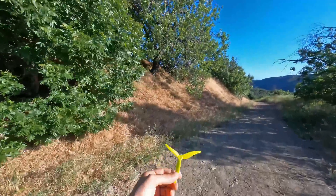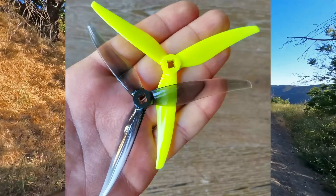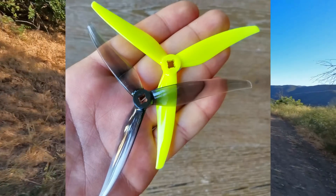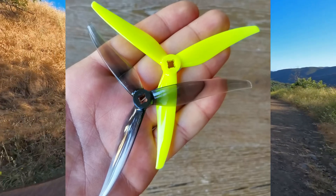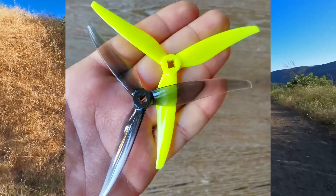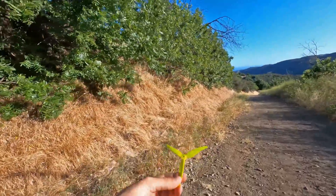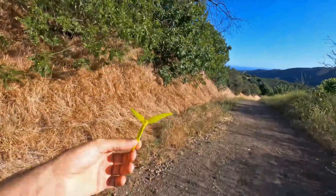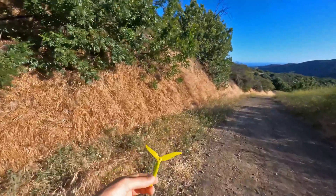This is Jampan's new prop and it's a very interesting prop because it is a very lightweight, low-load prop. One thing I want to point out up front is that this yellow color looks really nice on video, but in real life when you're holding it, it's actually more banana-like than the fluorescent neon yellow that the Jampan 51433 comes in. I was kind of unhappy with the color when we got the batch, and if we get more I'm going to try to ask them to make it in that same neon yellow color.